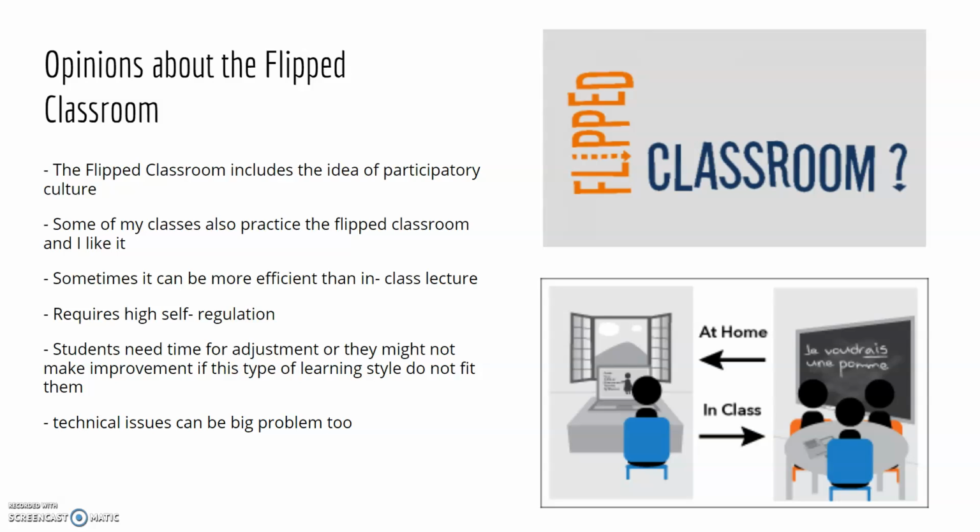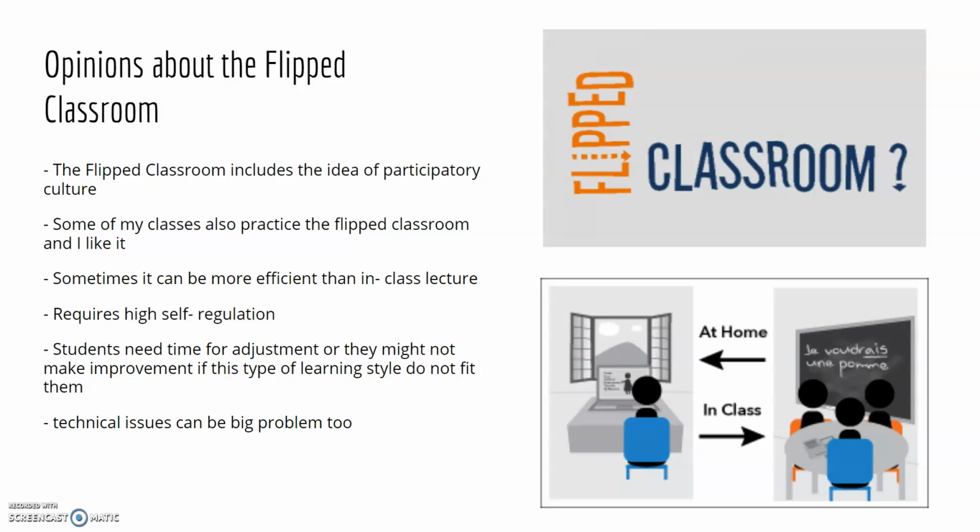I think the flipped classroom model includes the idea of participatory culture, in that students are able to learn from online resources and they can do discussion in class. Some of my classes also practice the flipped classroom and I really like it because we can watch the recorded video before class and we can ask more questions in lecture. Sometimes I think it can be more efficient than in-class lecture.